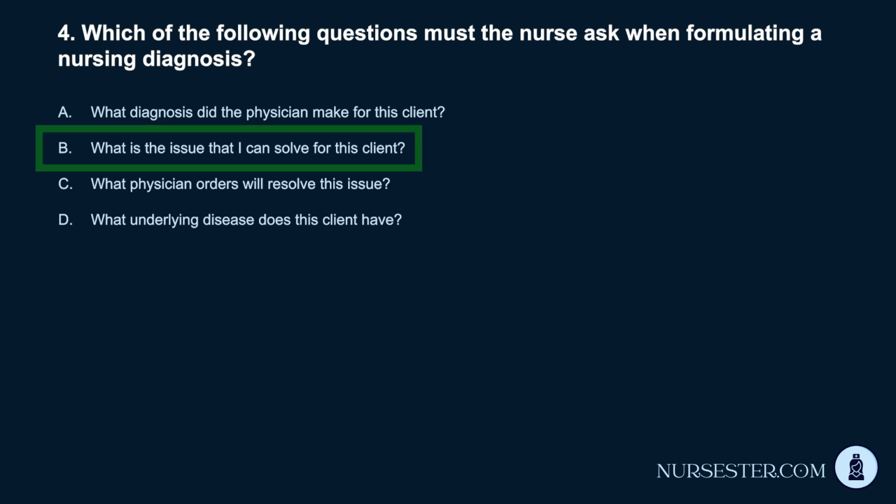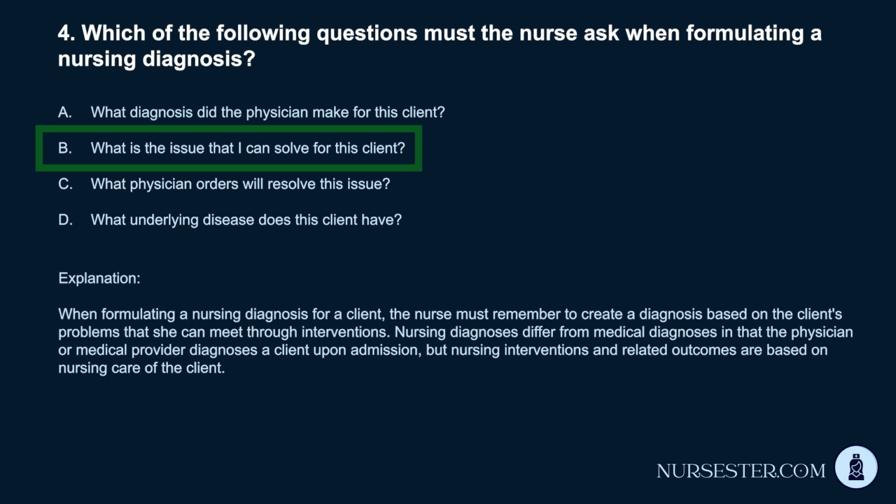Correct answer: B. What is the issue that I can solve for this client? When formulating a nursing diagnosis for a client, the nurse must remember to create a diagnosis based on the client's problems that she can meet through interventions. Nursing diagnoses differ from medical diagnoses in that the physician or medical provider diagnoses a client upon admission, but nursing interventions and related outcomes are based on nursing care of the client.